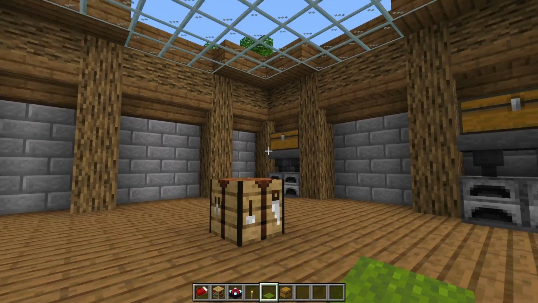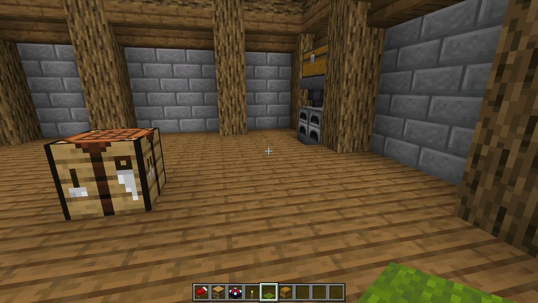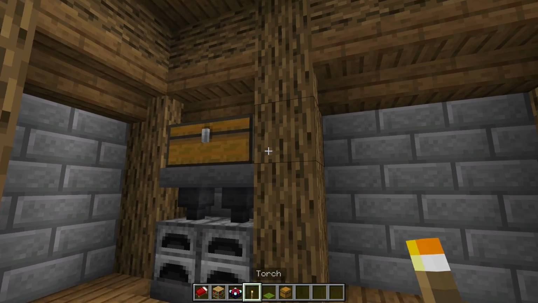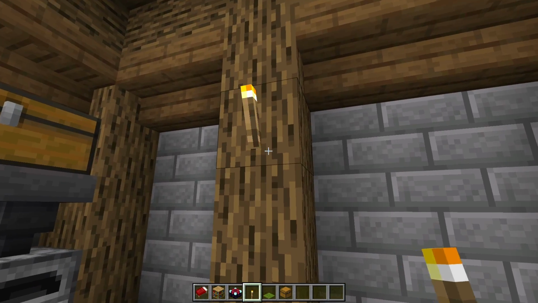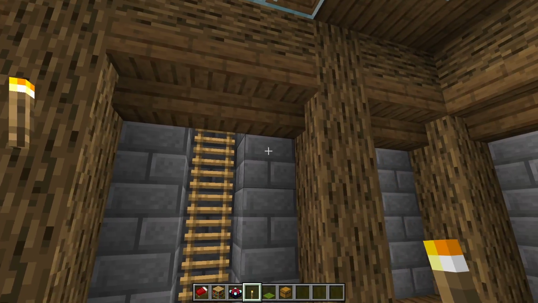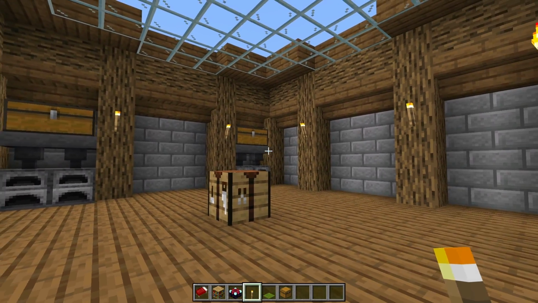So now you have a perfectly safe home that we are ready to just start going crazy on the interior with. What we're going to do is we're going to grab our torches, and on every one of these 3rd blocks on the logs, we're going to place down a torch. And this is just going to make it nice and bright, and of course, it's going to make it symmetrical, so we need to have them all there.